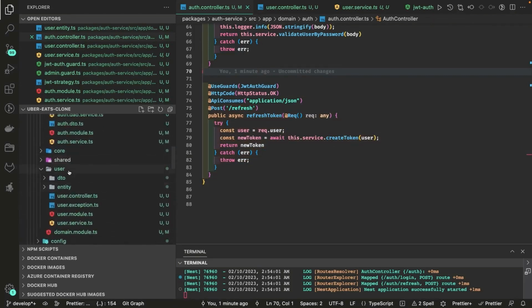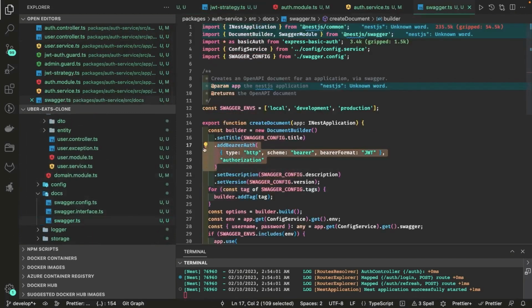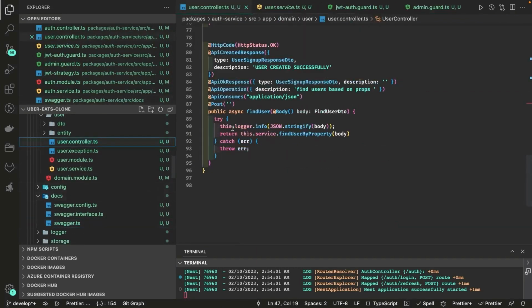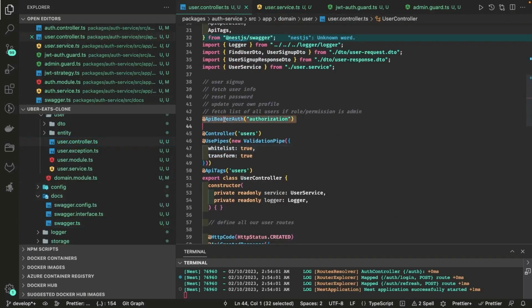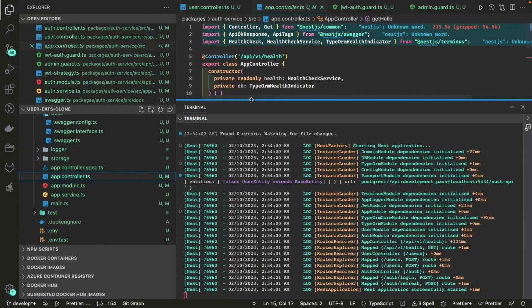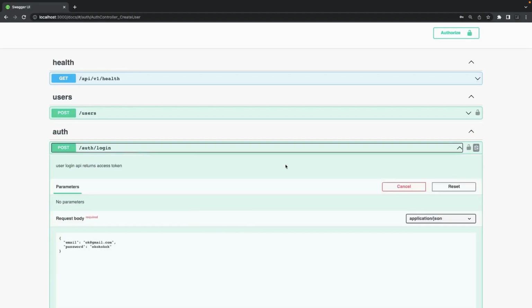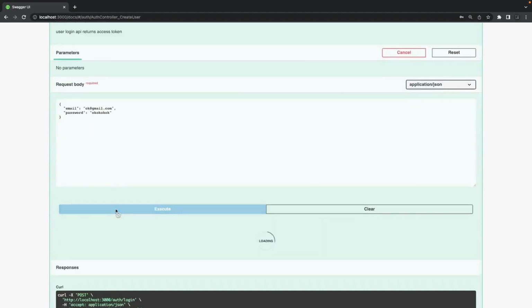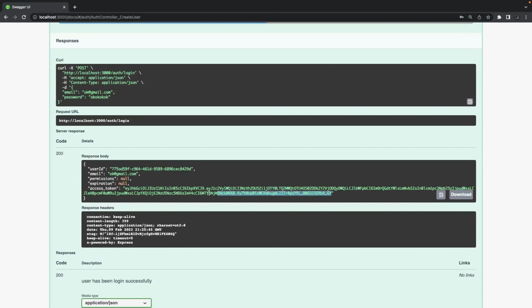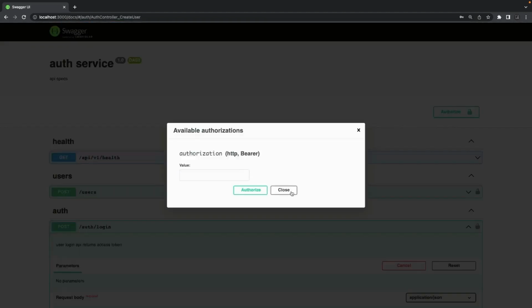Now the last thing is we need to expose things from the Swagger, right? So I have added this addBearerAuth. What it will do is add the authorization option in the Swagger documents. So once you get the access token, you can pass it, and this authorization token will be passed to each and every controller. At the controller level also you can do it. Here you can see I'm doing a simple login and I got the access token. That access token I can just copy and paste here, so this authorization will be enabled.